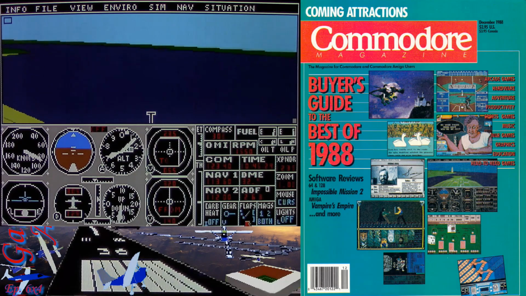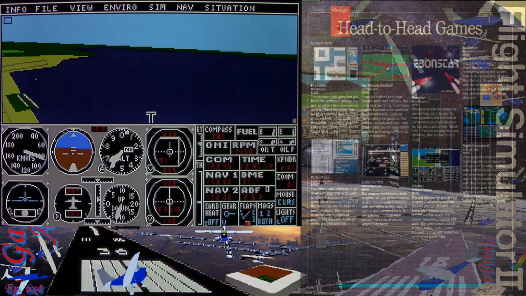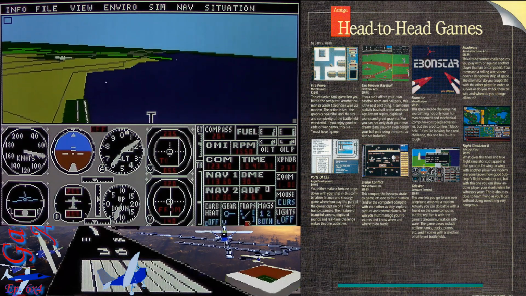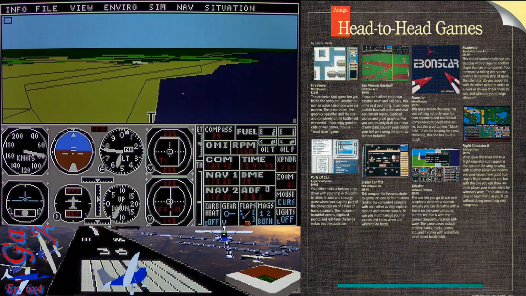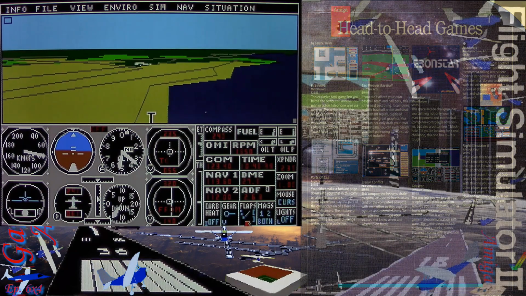Commodore Magazine, December of 88, showing off the best of 1988. Under head-to-head games, what gives this tried-and-true Flight Simulator such appeal is that you can fly wing-to-wing with another player via modem. Everyone knows how good Sublogic Flight Simulators are, but with this one, you can show other players your stunts while he witnesses yours.